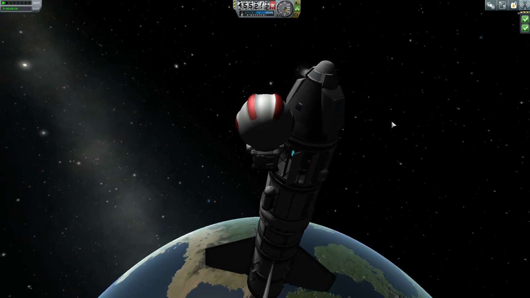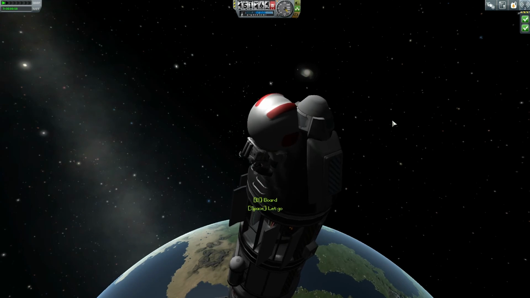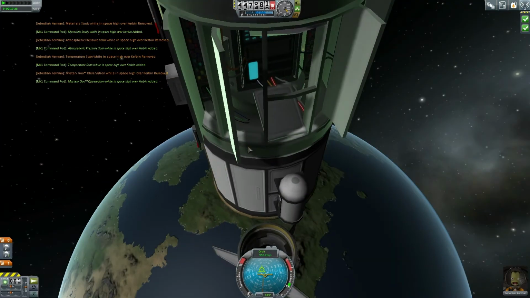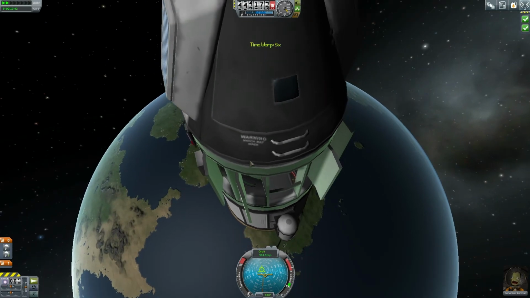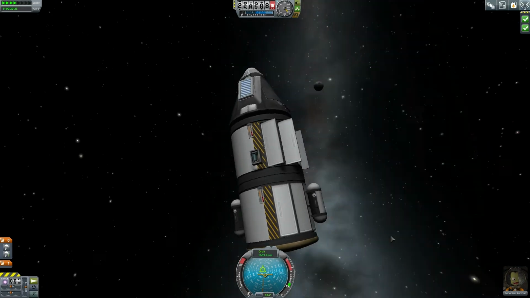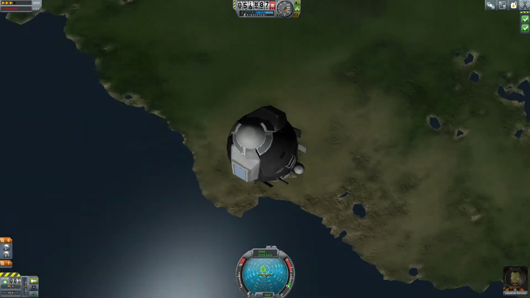So we're going to go ahead and just come back down here, and we're going to dislodge this. So I've got my heat shield at the bottom, which should protect me, but if it does not, I've got all my science. Ooh, and we're going to land in the desert.